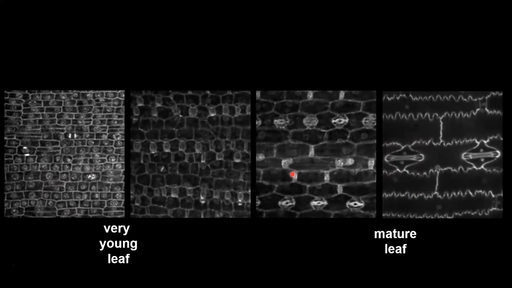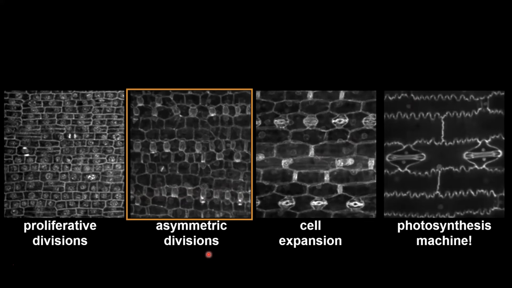There's intermediate stages, and what you can see is that there's a very big change from this first stage to this second stage, right? From the third stage to the fourth stage, essentially cells are just getting bigger, but we're very interested in how certain rows, like this one here, become specified. This row is going to be a stomatal row. How does that happen? One of the things that occurs at this stage is asymmetric cell division. And so my lab spends a lot of time studying the mechanisms of asymmetric cell division.